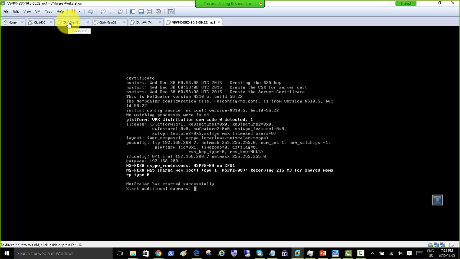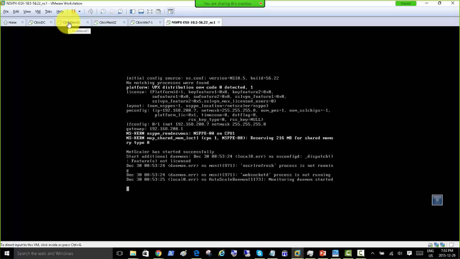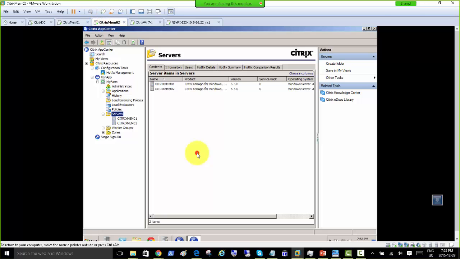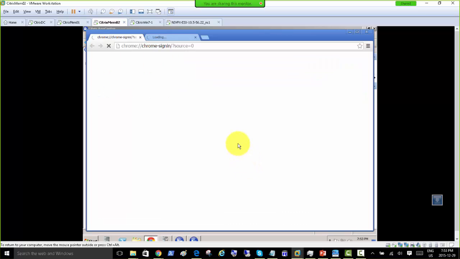Now I can try to remotely connect from any of the servers, through a browser. I'm going to go to any of the Citrix servers there and try to connect. So Citrix mem2, I can go there and open that. When connecting through a browser, Internet Explorer has not been very friendly.